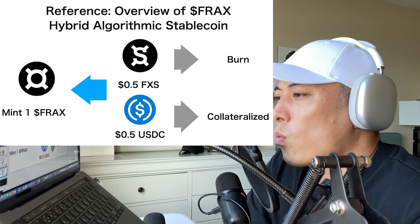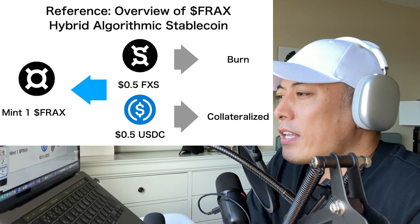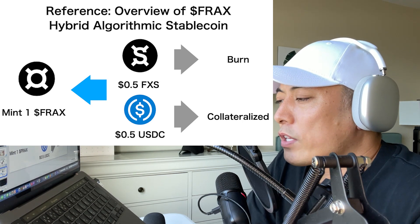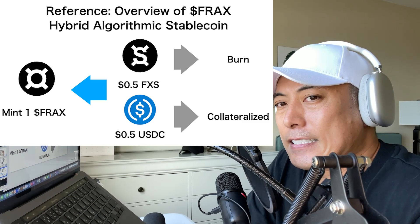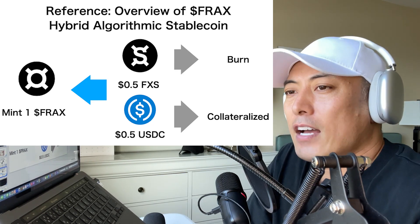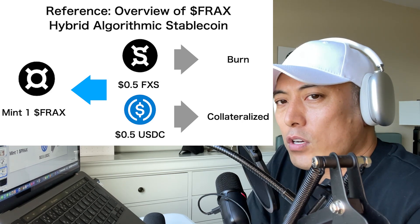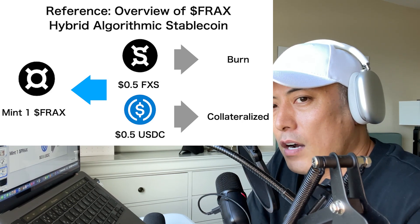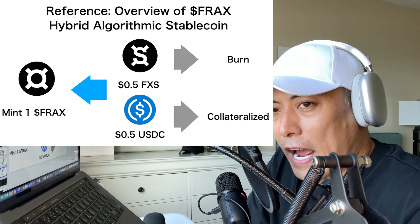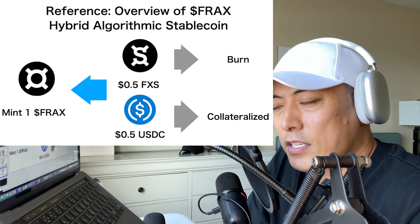Another brief overview: how they mint FRAX stablecoin. When they mint one FRAX US dollar-pegged decentralized stablecoin, they capitalize 0.5 FXS and also 0.5 USDC. So at least a minimum level of 0.5 USDC is fully backed up — it's pretty much safer than UST by LUNA. Those 0.5 FXS also work as a burn mechanism, similar to the LUNA-UST buying mechanism. From this perspective, the FXS token itself has differential economy effects: more demand on FRAX means less supply on FXS. This differential economy effect on FXS is also pretty well designed.